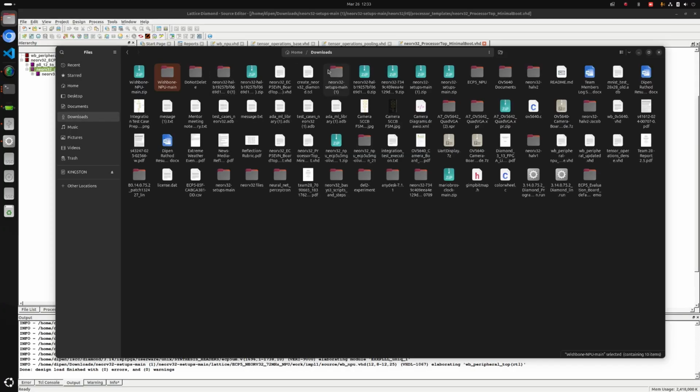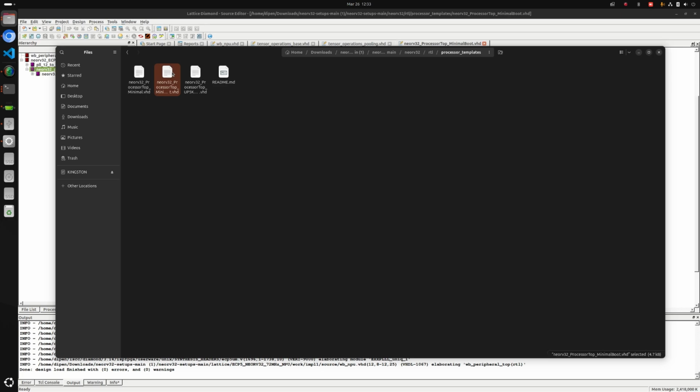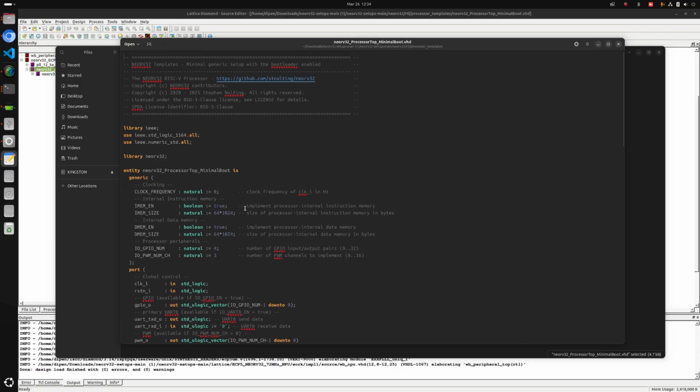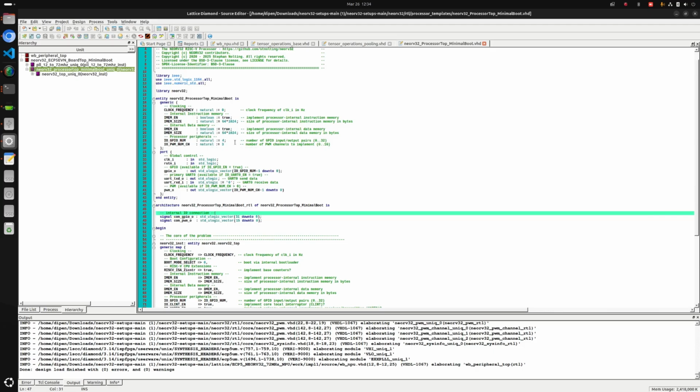So if you go back to NEORV32 setups main, NEORV32, RTL, processor templates, minimal boot. So this file is the exact same as you can find here. So any updates to this file will reflect there, and vice versa.